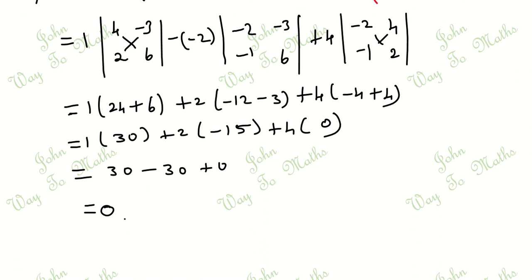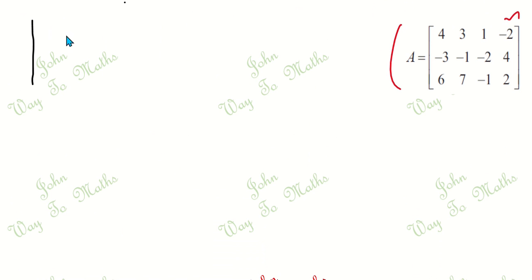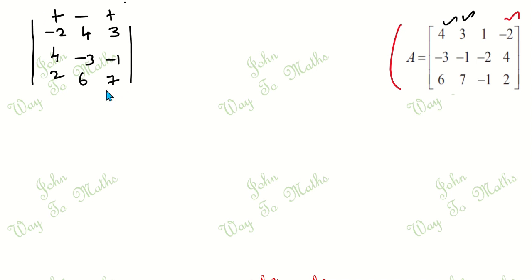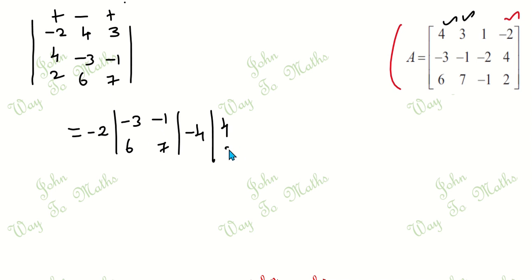So next I am going to check another matrix. So now I am going to choose the fourth column, minus 2 4 2, then first column 4 minus 3 6, then second column 3 minus 1 7, so give the symbol plus minus plus, which is equal to, first row expand, minus 2 of the determinant rows and columns will be eliminated, so remaining entries minus 3 6, minus 1 7, then minus 4 of determinant rows and columns will be eliminated, here 4 2, here minus 1 7, then plus 3 cofactors, rows and columns will be eliminated, so remaining entries 4 2 minus 3 6.